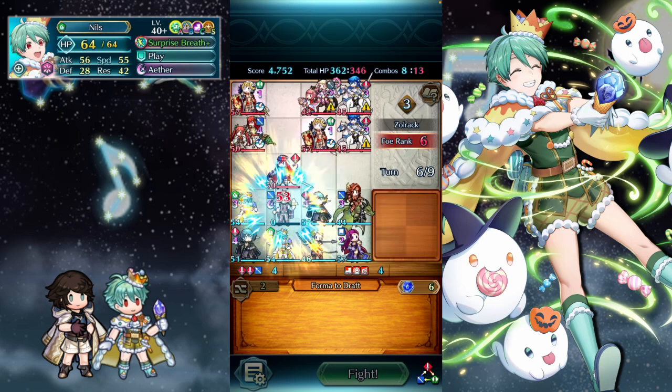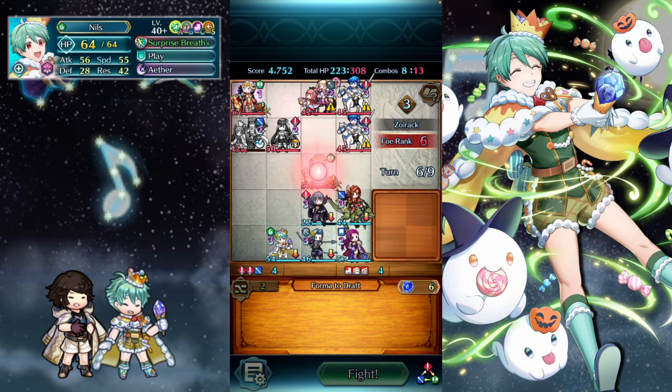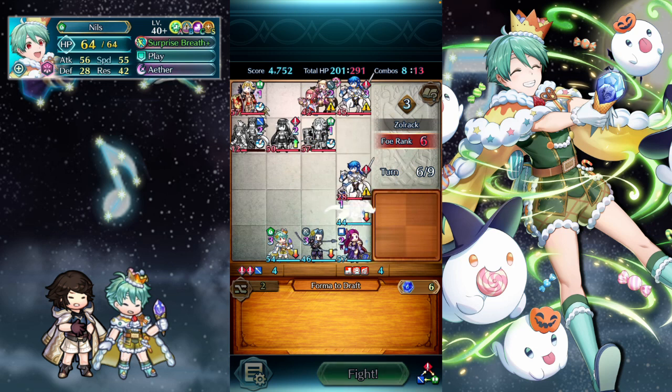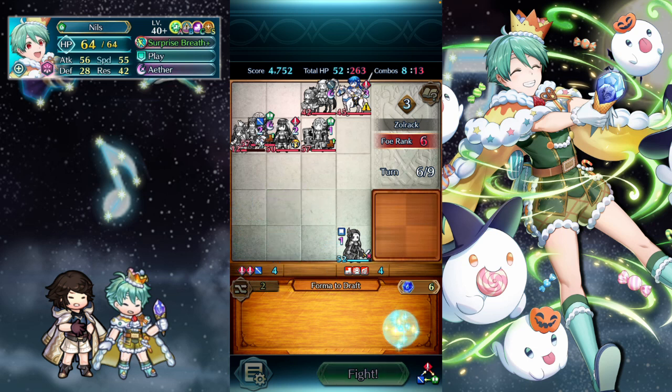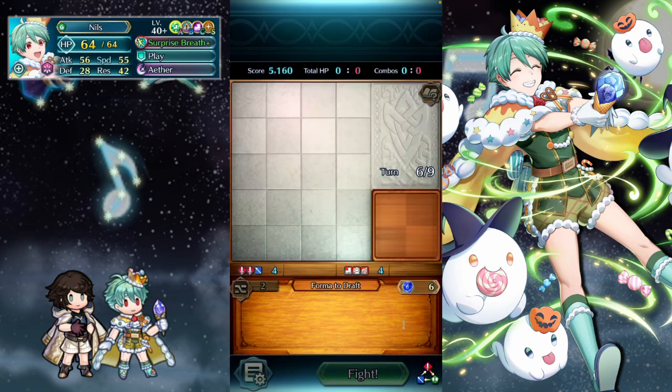Ooh, wow. Okay, that did a lot more to Lucas than I was expecting. Oh no, and there goes a Nils. And she Gale Forced. Rip, Professor. Yeah, now they're kind of just stomping us. That's no good. Unfortunately, Nils cannot just dance Brunya. That would have been helpful, but that round we got totally steamrolled.